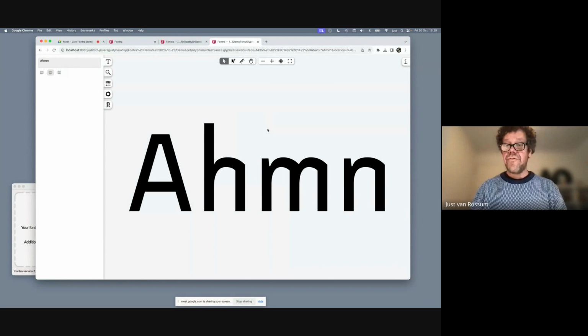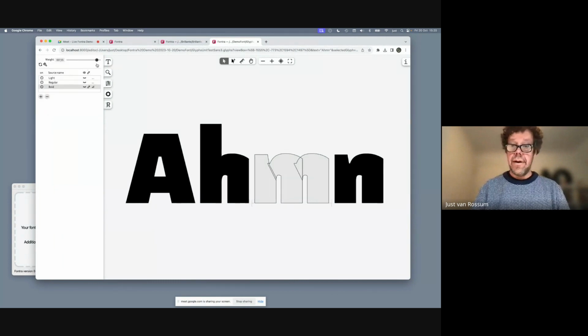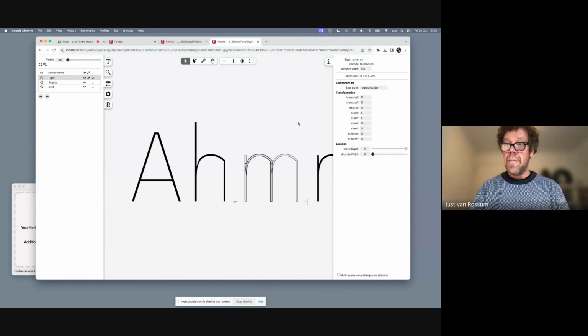This is a test font from the Glyphs test suite. This is read directly from a Glyphs file. We can navigate it, and this gives me also a nice opportunity to demonstrate the info panel, which gives us, apart from some information about the glyph itself and the dimensions of the current selection, information about components. That's its main role at the moment. And in this particular test case, we're actually looking at a smart component in Glyphs. This is something that is fully supported in Fontra. We more or less support a superset of that.